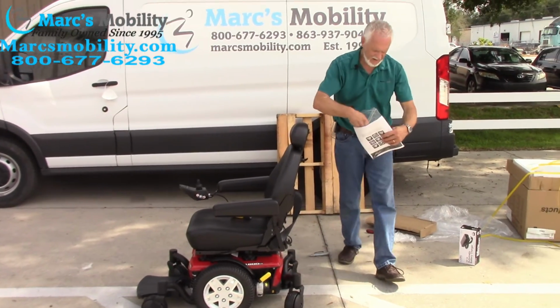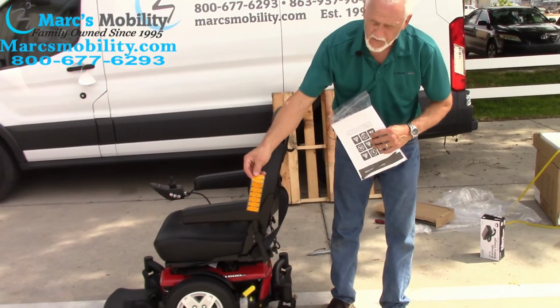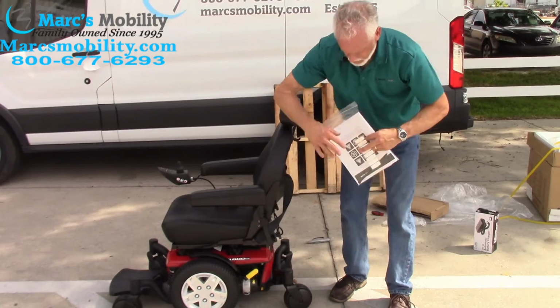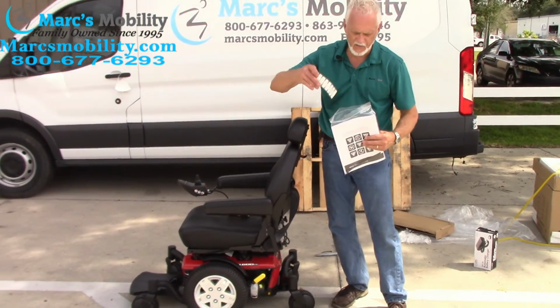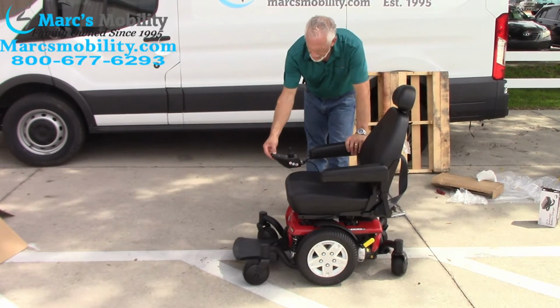Here, you also have in your bag some reflectors. These reflectors, they go on the side of your wheels right here. Right here on both sides, you should have 8 reflectors to put on your wheels if you want to put them on.